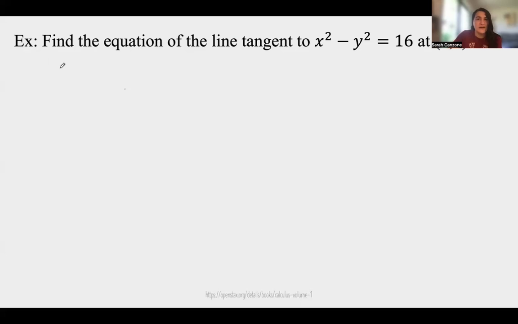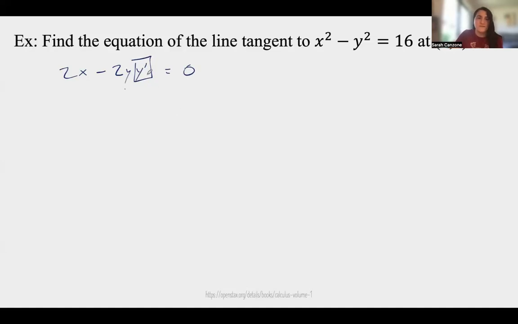So x squared has a derivative 2x, minus y squared has a derivative 2y, but we have to consider that we've taken the derivative of a y implicitly. Now I'll show you without using dy/dx; if you prefer, you can do y prime. I don't like this notation because sometimes it gets confused with the regular y's if you're not careful. That's when the box comes into play. But I'll show you this in case this is what you prefer. This is the same thing as dy/dx. So minus 2y times y prime equals the derivative of 16, which is just 0.